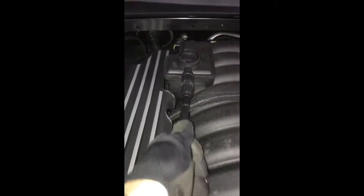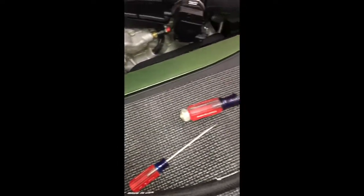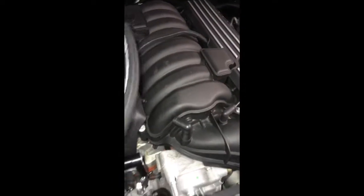And then once you do that, pretty much comes right out. Same thing, put a little twist on it, out it comes. So there's your existing hose. Just set that down. So now it comes with these two braided lines. Obviously you can tell the short one's going to go to here, long one's going to go back to here.